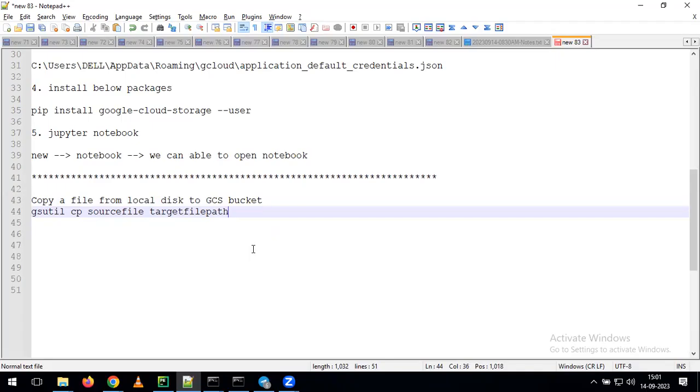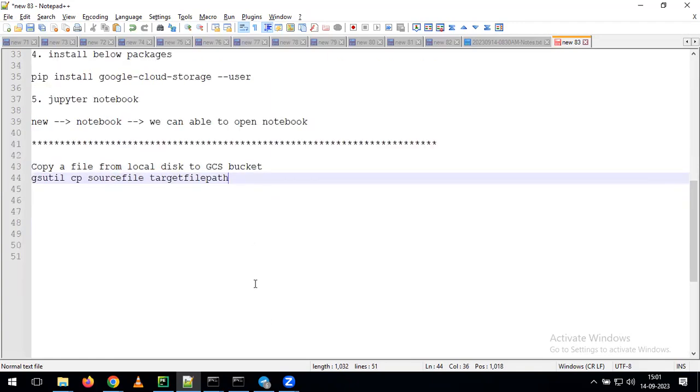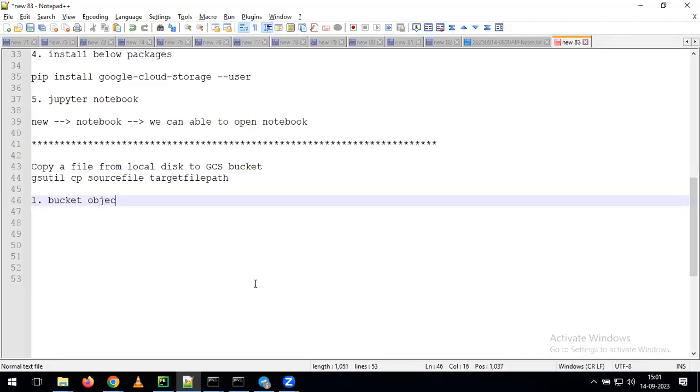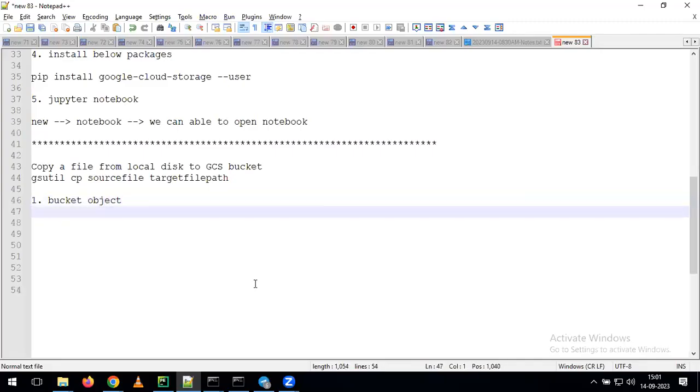Now we can perform the same operation on top of our bucket with Python also. If you want to perform this operation, first, we need to create the bucket object. As I told you a few minutes back, first step is to create the bucket object. After that, we need to create the blob object, which is indirectly the file object.